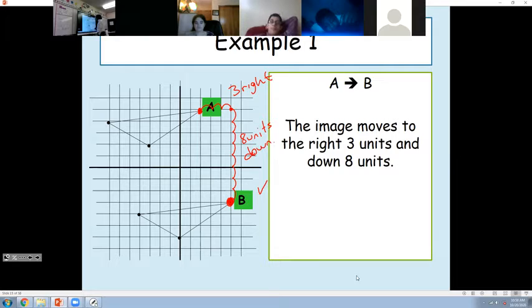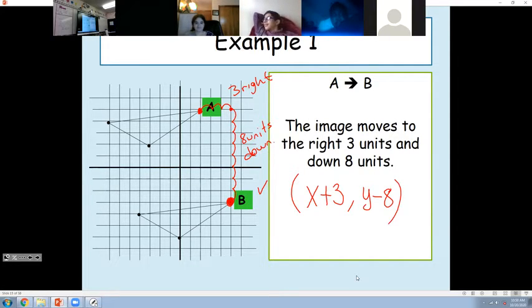All right. So how can we write this one with translation notation? 3 units right means that I need to use the x-axis. Right is positive side, comma, y. To go down, we need to use the y-axis. If you go down, it's negative, and you can also write this one. On your benchmark, you can write either way. Either way is okay for me. If you want, you can put a sentence, or you can use the translation notation. All right?